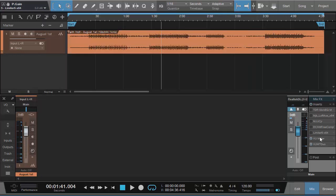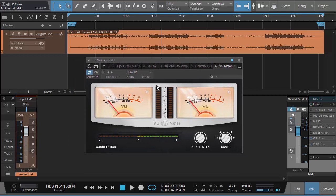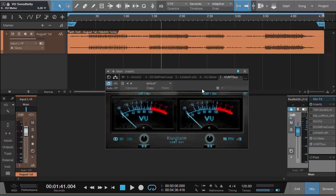Next we have the VU meter that's built, or not built in, but it's a Studio One Presonus plugin, set to a scale of 6 and a sensitivity all the way down. Next up we have the VU-MT, which is about a $10 VU meter. It's probably one of the better ones you can get. And I've got this calibrated to -10.